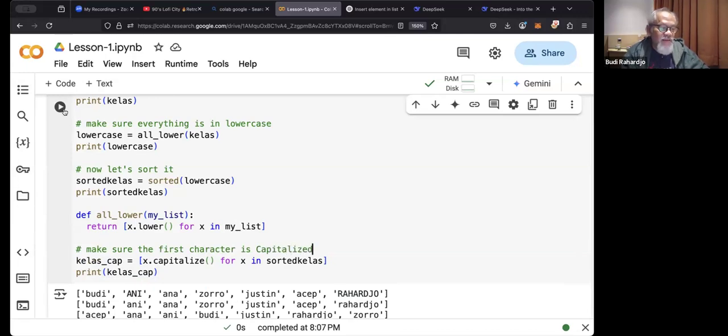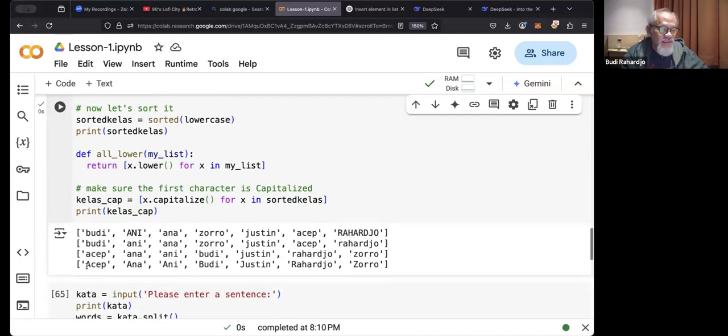Let's just run this again. Boom, you can see there, the first character is capitalized. As the name of a person, usually you want the first character to be capitalized, right? Acep, Ana, Ani, Budi. So with this command, it will turn whatever list into capitalized form.